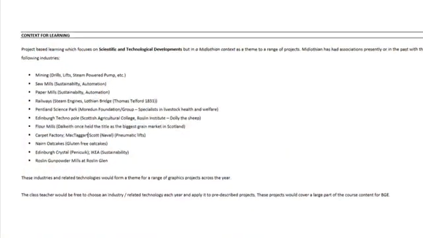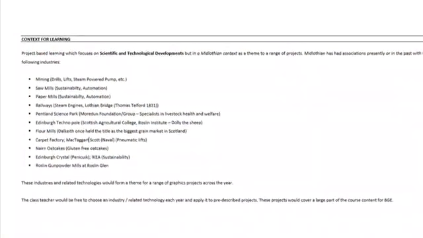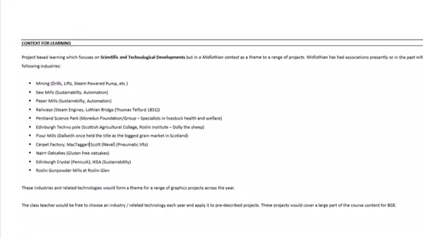The unit we chose to develop as part of the development group was project-based learning, which focused on scientific and technological developments, but in a Midlothian context as a theme to a range of projects. So Midlothian has associations presently or in the past with many different industries. These industries and related technologies would form a theme for a range of graphics projects that we'll do across the year. The unit is designed to be open-ended and could last for as long as the teacher would require.